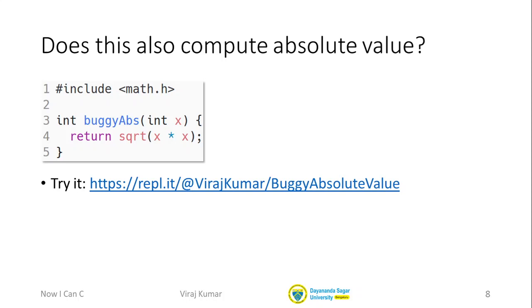Whenever possible we should use such functions if they suit our purpose. Here I am giving an example where if your purpose was to compute absolute value then this is a bad way of doing it. It turns out there is a built-in function called abs which does exactly what we want anyway. But I'm just using this as an interesting example to show you a particular feature of computing which we will discuss in the next video.